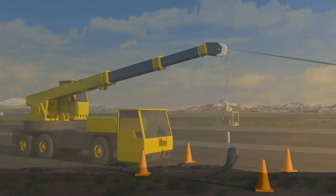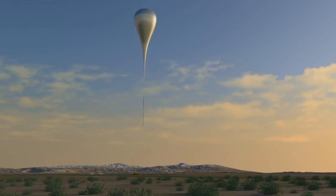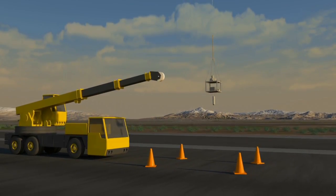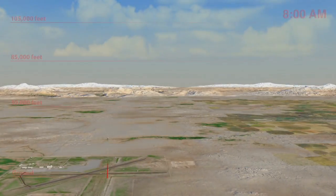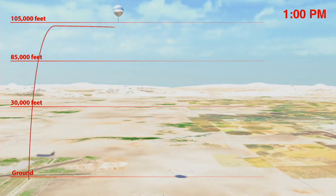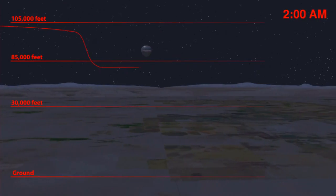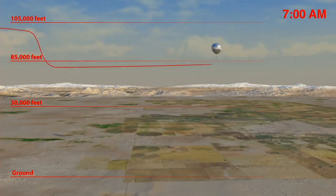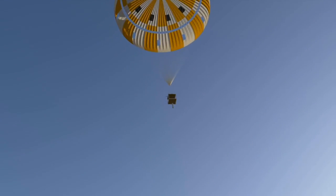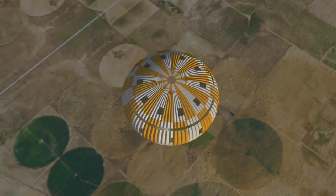Once the balloon launches, Big Bill will let the payload go and it will ascend. The science team has defined the balloon will go above 105,000 feet. It will stay up there during the day, they'll watch the sun set, and at nighttime they'll also do a valving down — letting some helium out to get to a second altitude. After collecting data for enough time and observing sunrise, the balloon will cut away, and the parachute will let the payload descend safely to the ground for recovery.